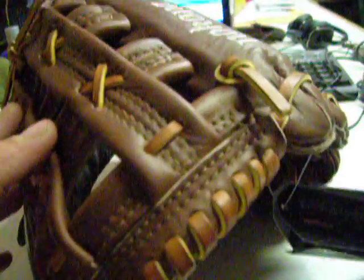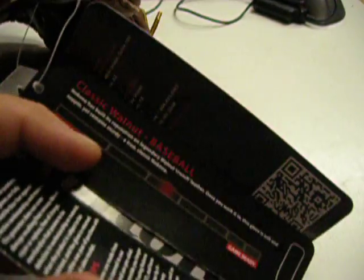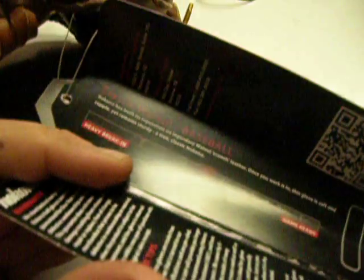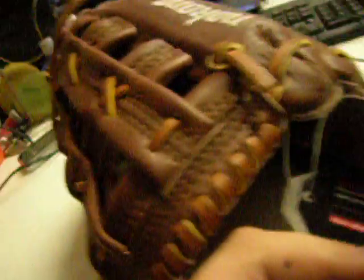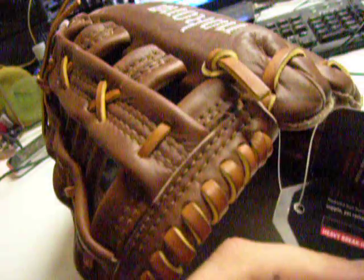But the only other thing that I thought was kind of strange, I talked with a lady named Melissa over there at Nokona, and I brought this to her attention. They actually did not switch the tags up yet, and this kind of threw me for a loop. I had to make sure I got the right one. This says it's classic walnut with a middle of the road break-in level. This is not middle of the road, okay?